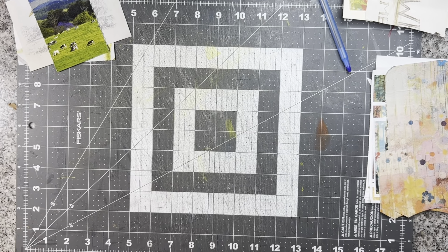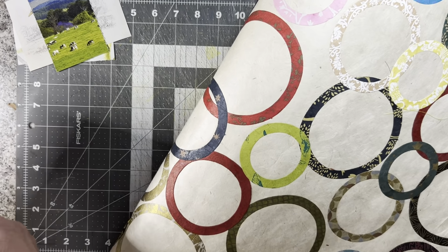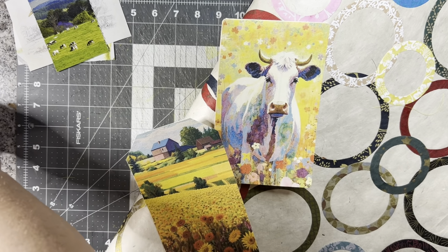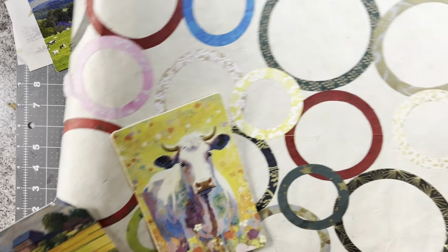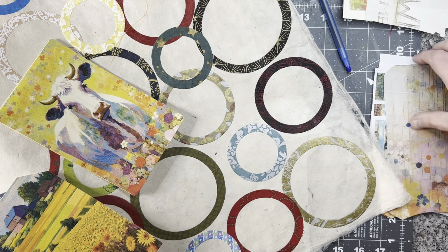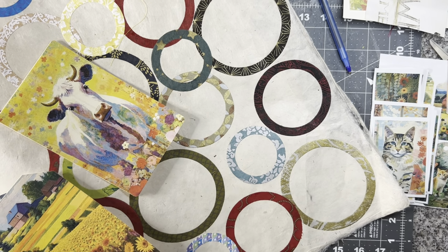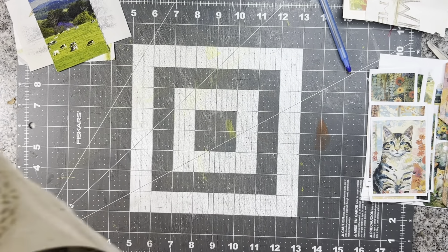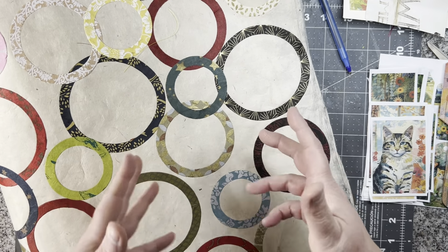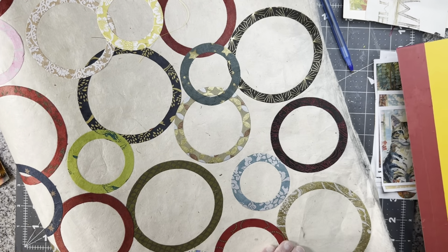And so my question is, does it need to go in this book? Does it match our color themes here? Or is it going to totally throw things off? There's a part of me that says it does go. I mean, here's the little pockets. So there's a part of me that says it does go, but I guess the question is how will I use it? Well, first off, I would use some of it as pages in the journal. Second off, I'm debating on even covering one of the journals with it.